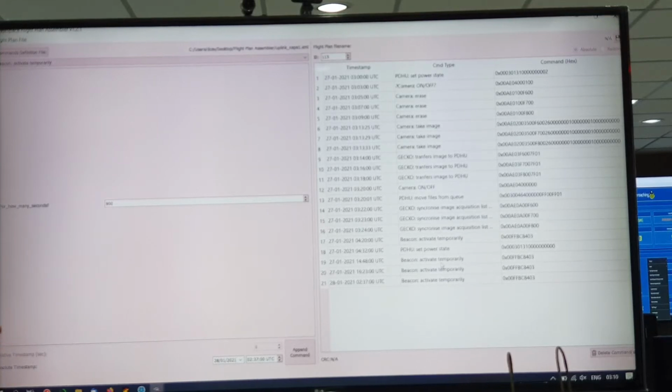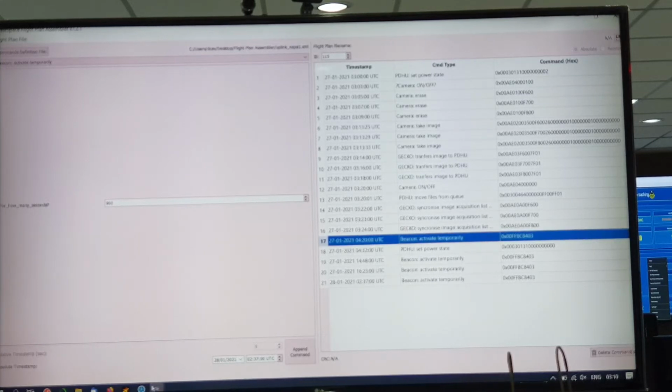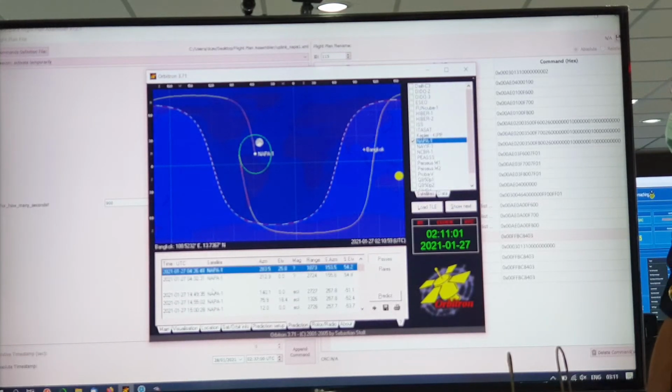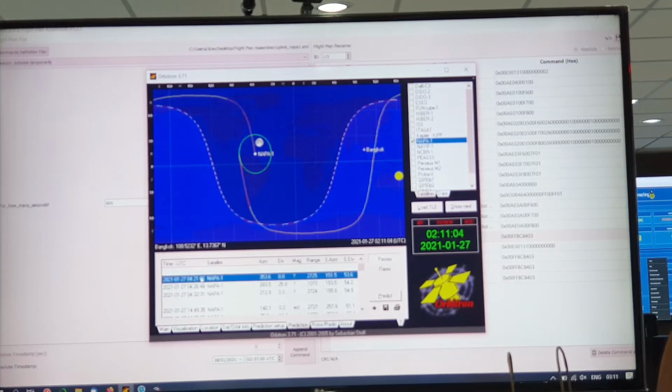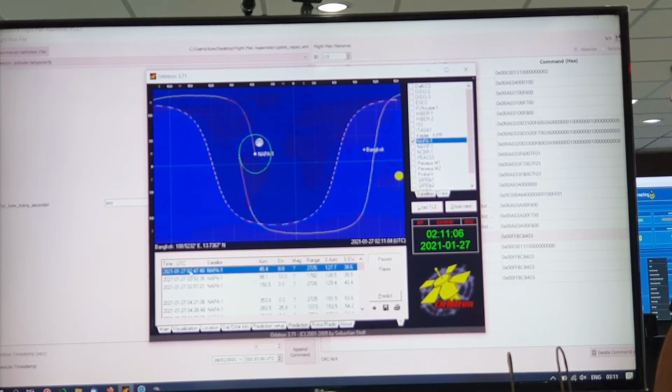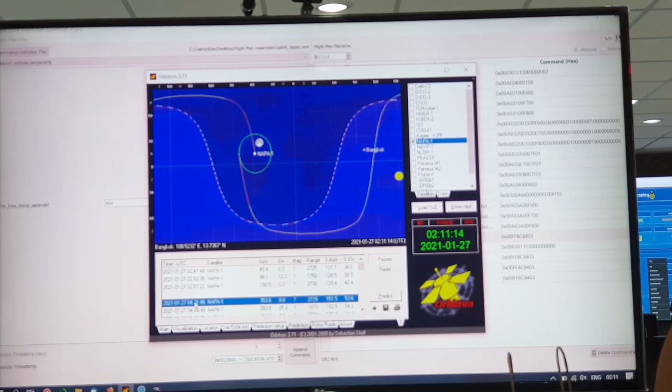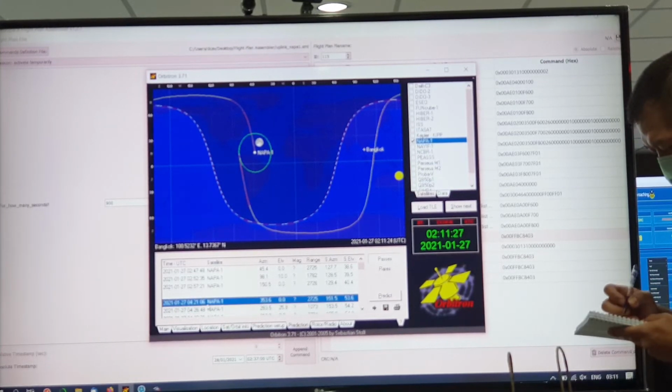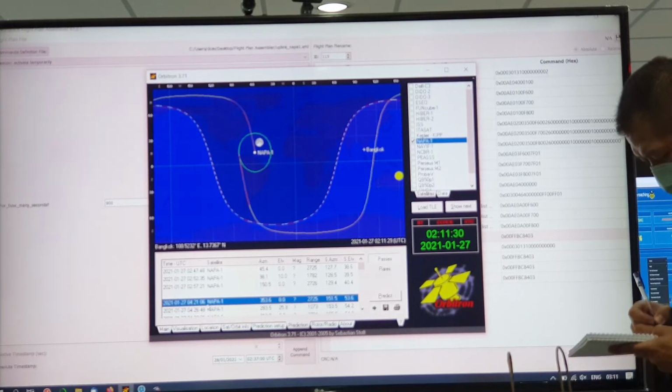So start beaconing at 4:20. Did I get the wrong time? No, so before the pass. Yeah, but we are gonna use this pass to uplink the plan. Okay. So, if it starts 1 minute before the pass, I'm sure that it will be already beaconing as soon as it's visible from the ground station. Because this exact time, maybe 3-4 seconds later, and so there's no need to lose those seconds if I start the command just a little bit earlier. Okay.